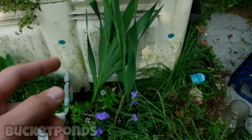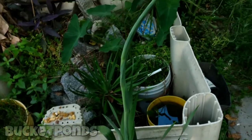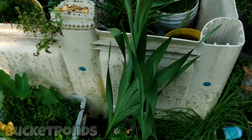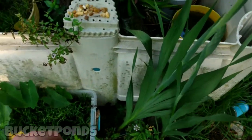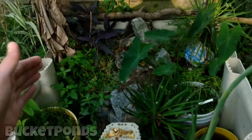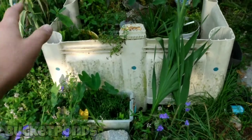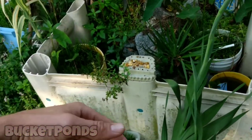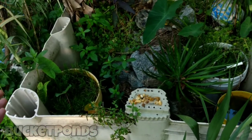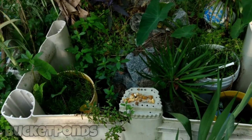I don't know what these are but they're growing really well on their own. I'm not sure — I'm hoping they make a flower so I can finally identify them; some kind of lily or bulb plant. This is my fruit container — it's actually a large basket for picking fruit, like from an orange grove or something, but I found it off in the woods one day and brought it home. We filled it with all sorts of stuff and we've actually made a beautiful habitat for the local wildlife — the lizards, anoles, and skinks.